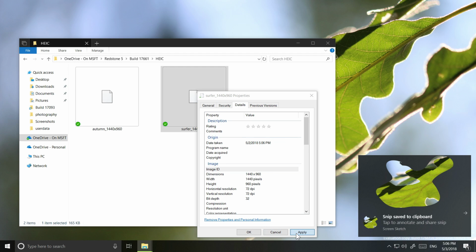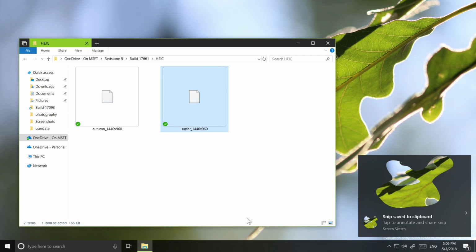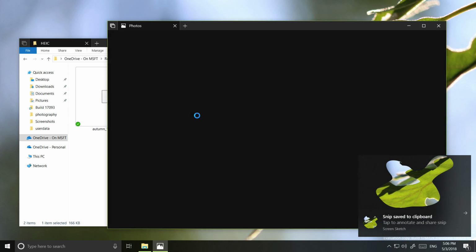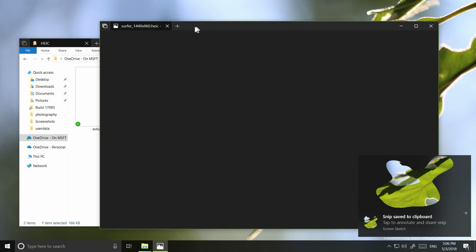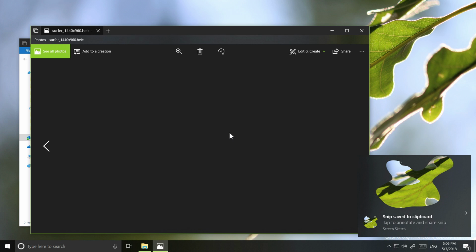For some reason, the computer I'm using right now doesn't seem to want to recognize HEIF format images. However, I can assure you that my PC on the April update is able to open these same files in my OneDrive folder. Not sure what's going on there.